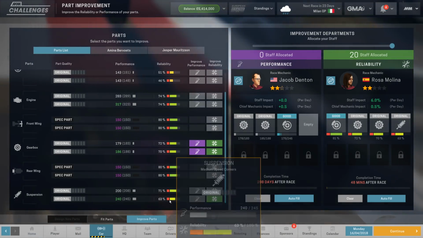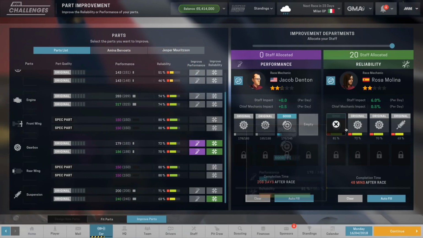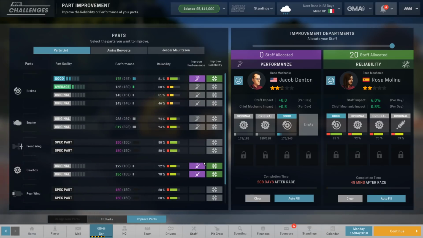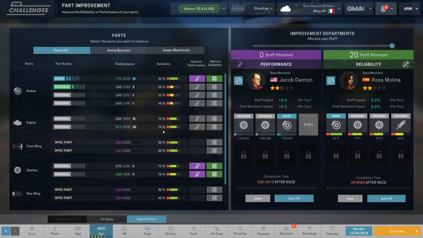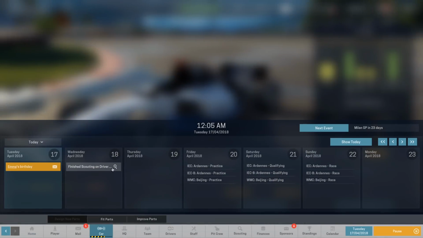We might want to improve the reliability of this suspension, because obviously we're going to keep this one around a little bit longer. We are going to replace suspensions, but that's going to be okay, because we could use a little more reliability. I would like a little bit more in the engine. At least we're managing this to the point where it's not breaking down mid-race, at least not this time, so that so much is good. All right, continue for now.